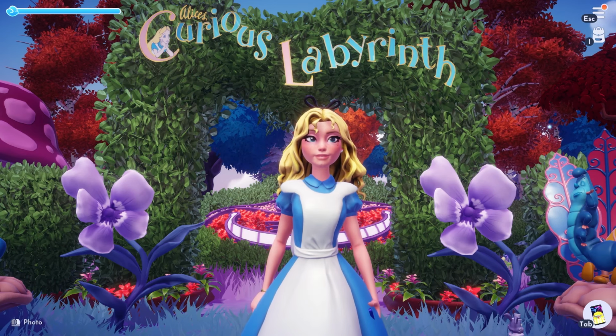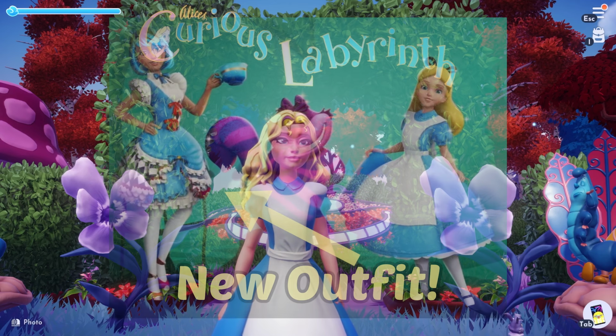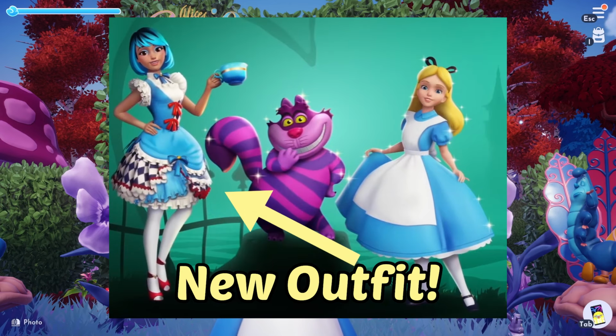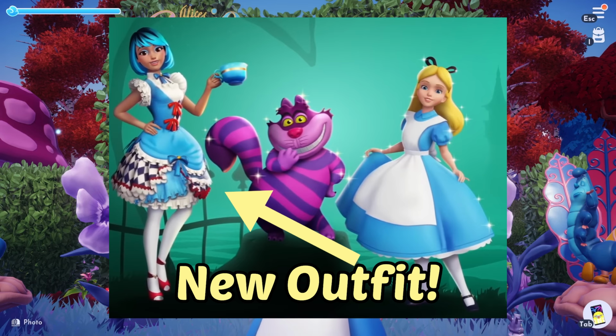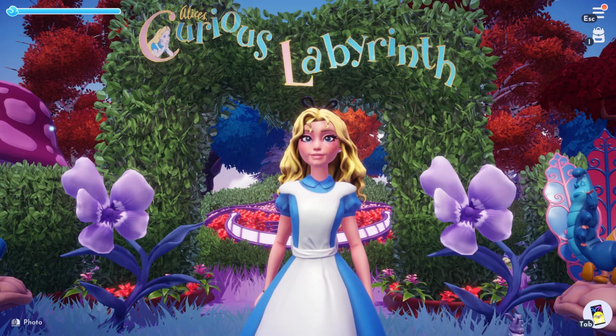First things first, we are getting 2 new characters, Alice and the Cheshire Cat. And they do mention something about a new multiplayer functionality, but they don't really go into any detail about that, so we'll just have to see what that brings us on Wednesday.